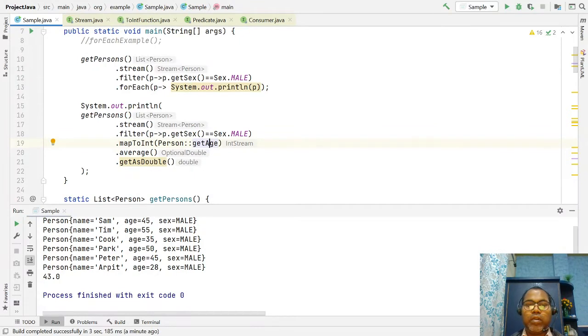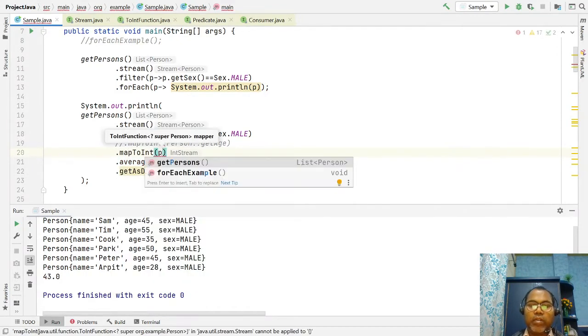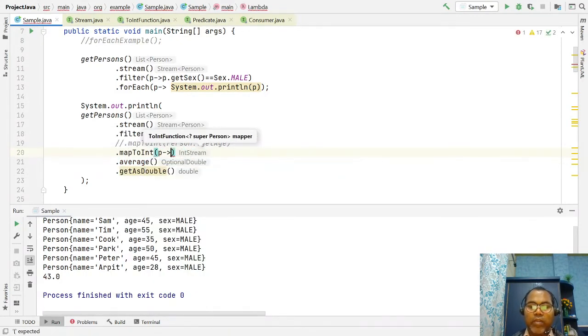So you can write it this way, or instead you can write it from here, with a person object as one input, and for that person, person dot get age.